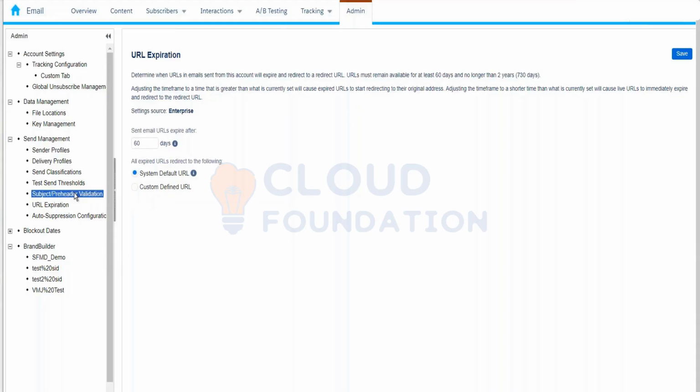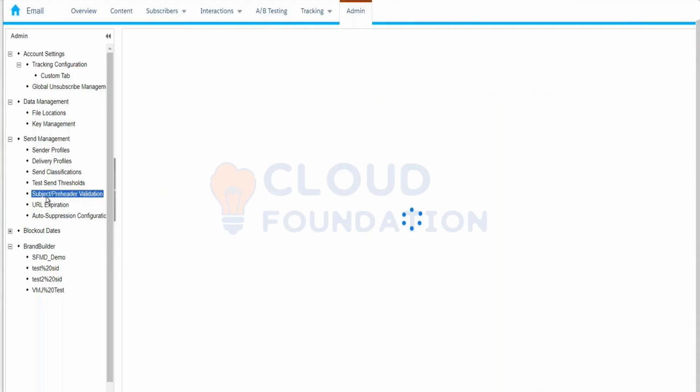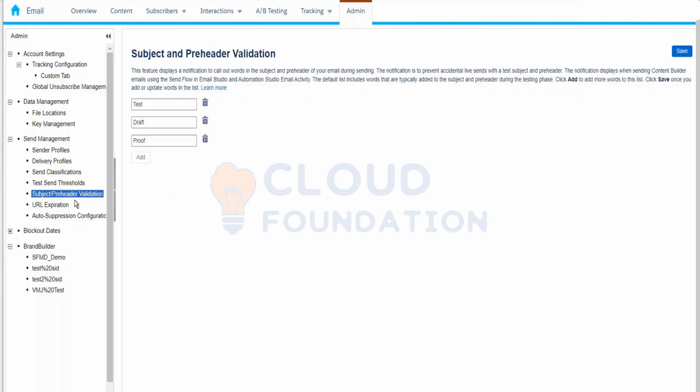Perfect. This is also a very rare case that we use, this pre-header and subject line validation. By default, we have test, draft, proof and all of these added as keywords. As for the general email marketing concept, we cannot use flashy keywords like hurry, hurry up, limited offers, only one item left.